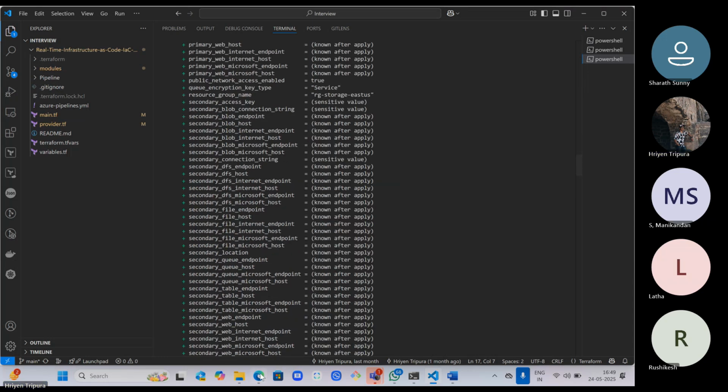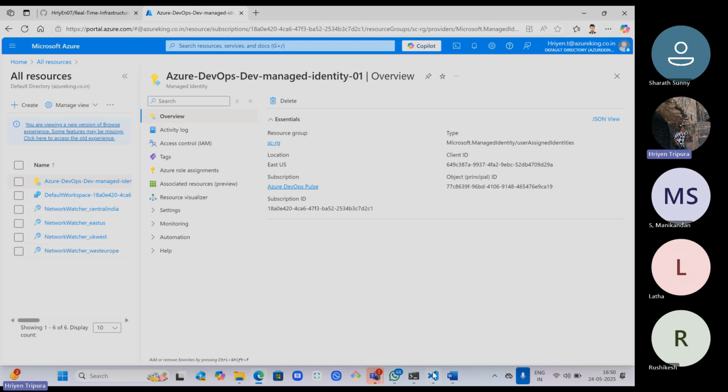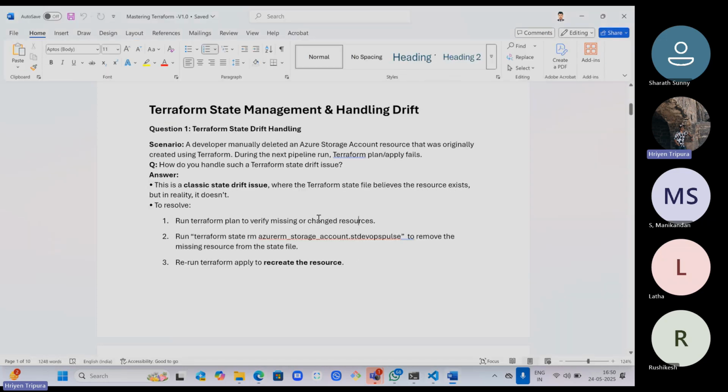Next, once we check the changes, what you do depends on your situation. Whether you want to recreate the same storage account from scratch, or you want to manage the existing one, the choice is up to you.